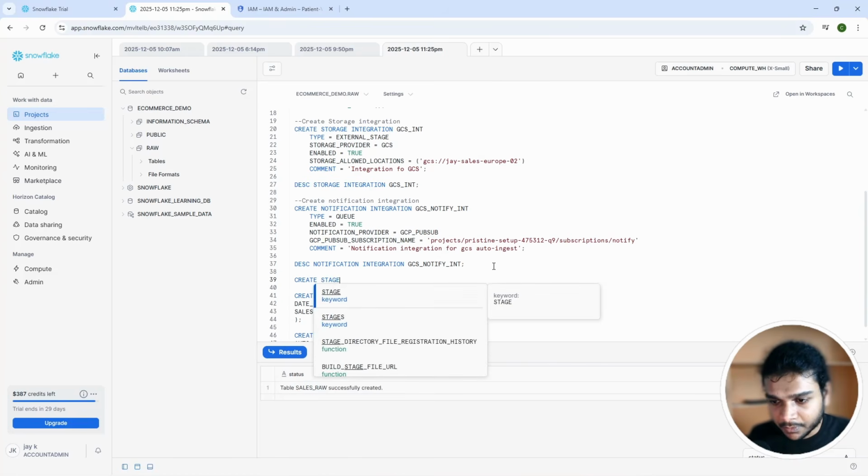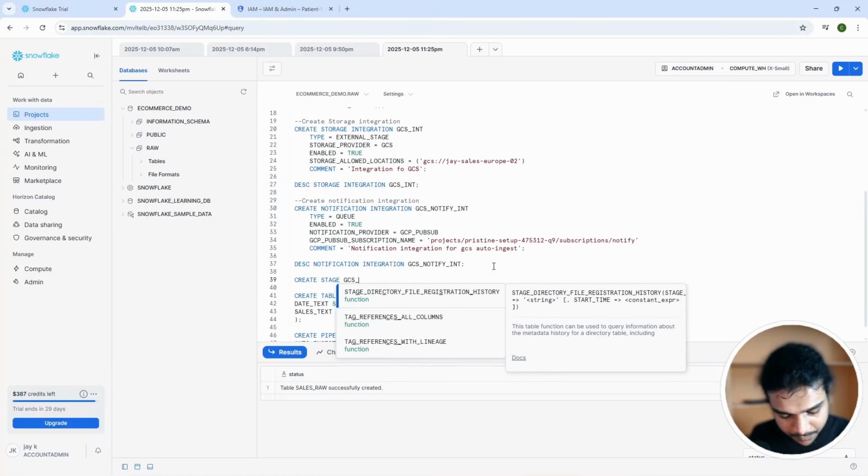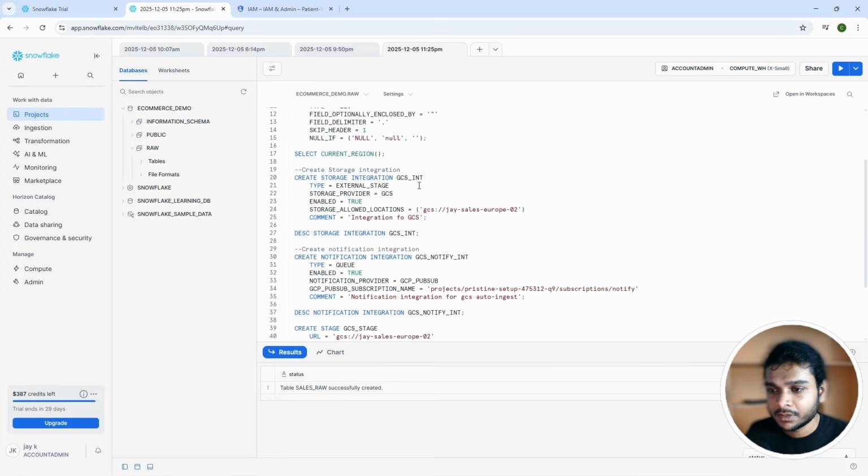Let's do that. We create the stage as GCS stage. URL will be our bucket URL. Storage integration is GCS int, that is our storage integration that we just defined here.